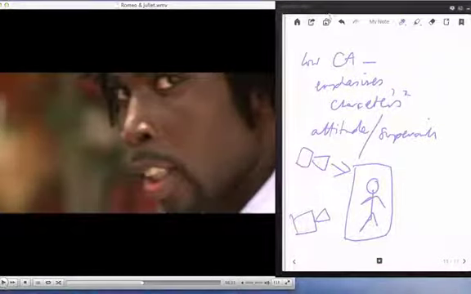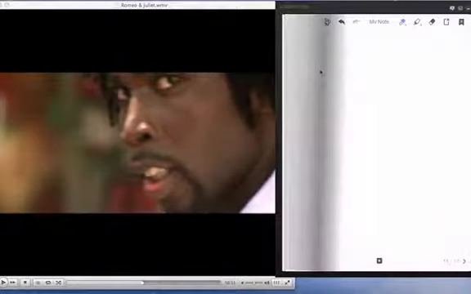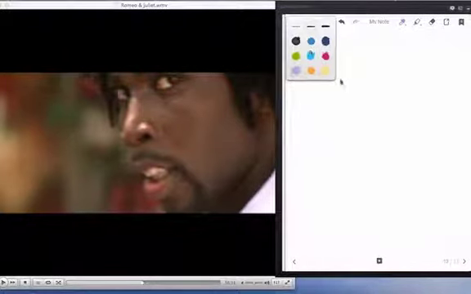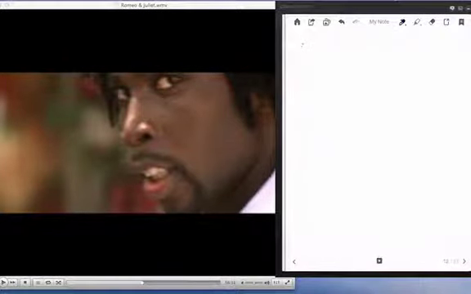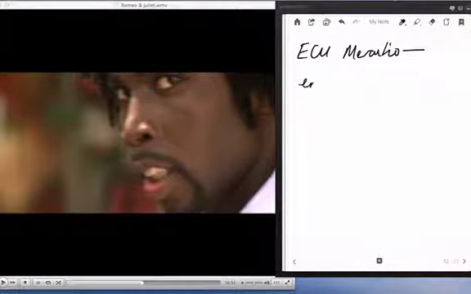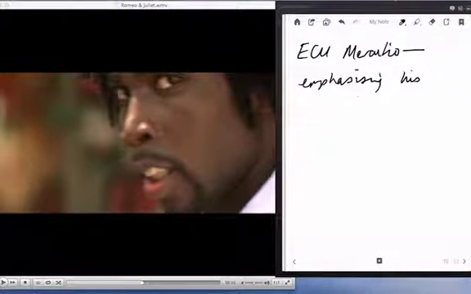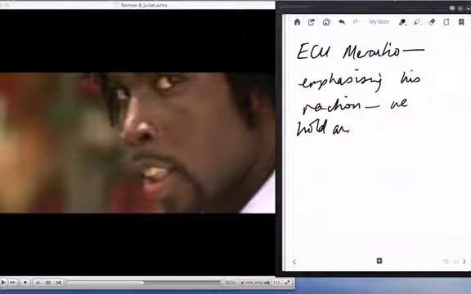The next sequence starts with an extreme close-up. So we've got this ECU of Mercutio. And this extreme close-up is really emphasising his reaction. What it does to the audience is make us hold our breath. This is a pause, if you like. It's a bit like a colon or a dash in a poem.